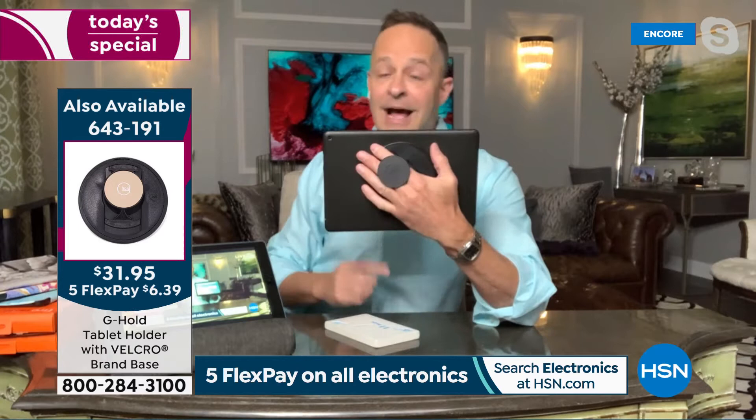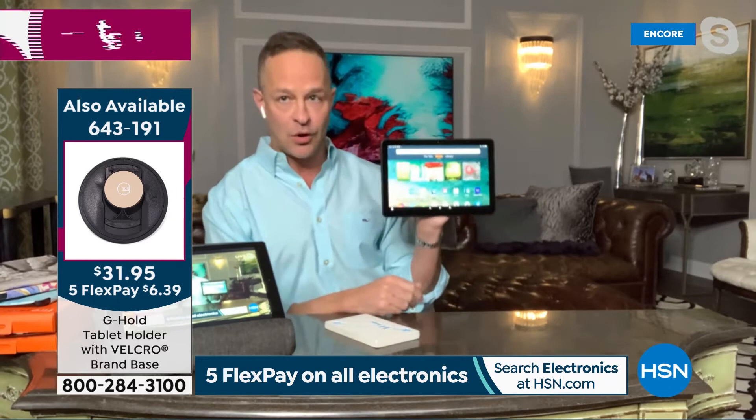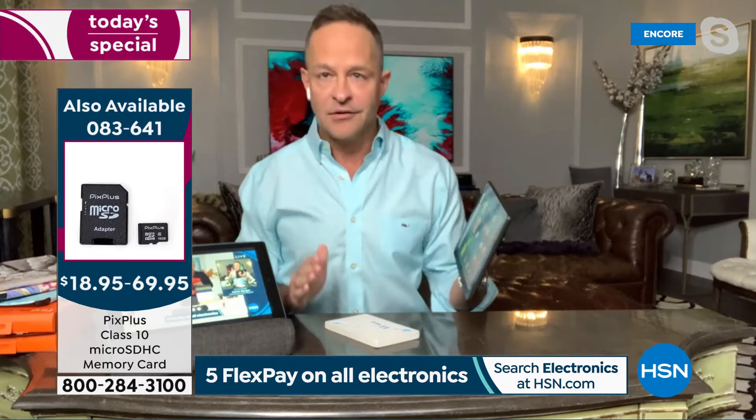If you're just joining us — a 10-inch tablet is big, so you really can't palm it in one hand. But there's a product called the G-Hold that lets you hold your tablet in one hand, hold it vertically or horizontally, folds flat, and is removable. It's universally compatible with every tablet. With aluminum silicate, your tablet is safer in all different situations.